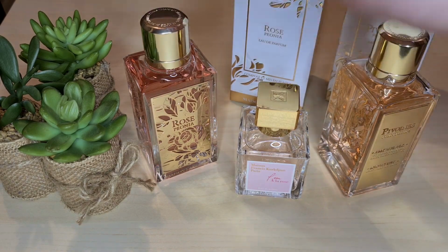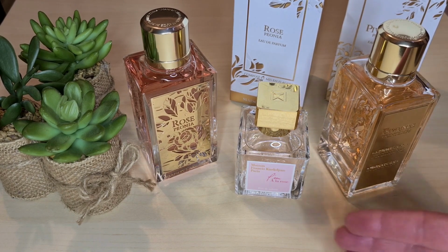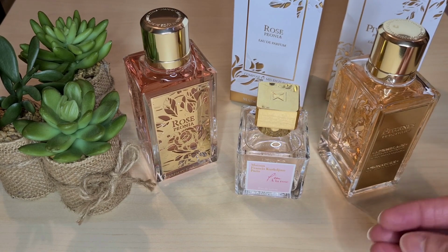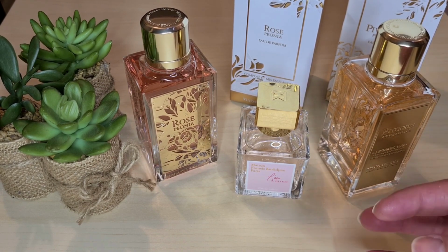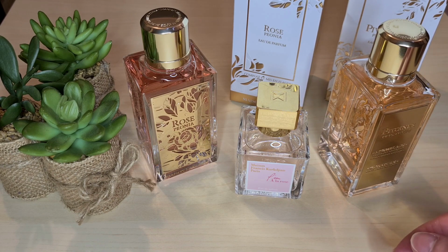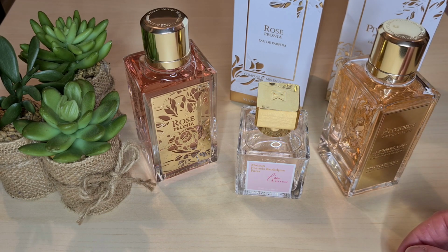Yes, I would say the rose in that one reminds me a bit of the rose in the other rose fragrances. So maybe the one in Parfait de Rose, or what was the other one? Rose Berberanza. The rose inside really reminds me of these two, without being overly sweet and sugary as they are in the Parfait de Rose and Rose, what is it, Damascena? Rose Berberanza, sorry. So yes, that's it.